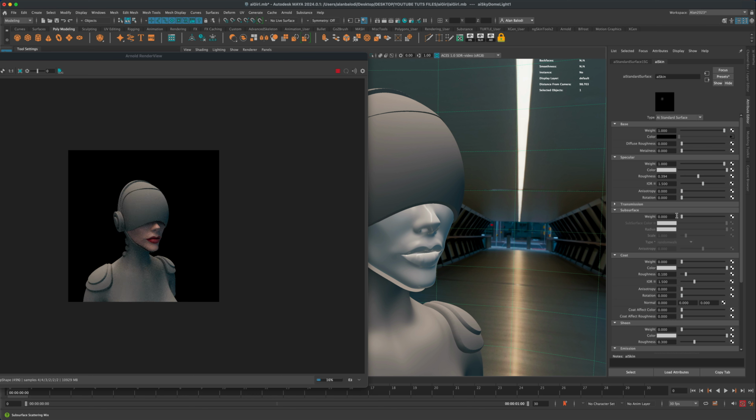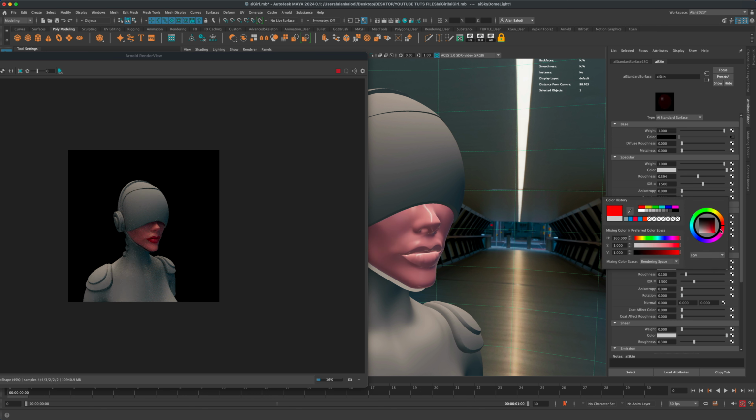reflective, right? Now obviously for skin, you know that you might want to use subsurface. That's going to dramatically increase the render time, but it's going to give us really nice results. So I'm going to maybe turn that up to like, I don't know, 0.4. And for the color, let's maybe choose like a red color.